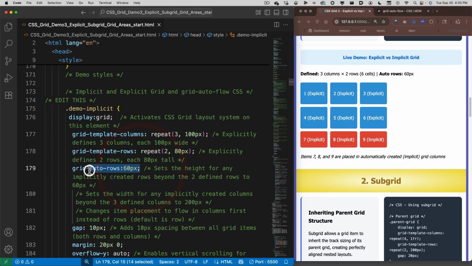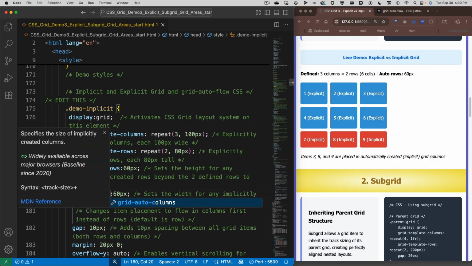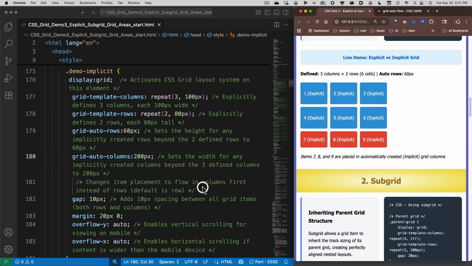So now I'm going to copy and paste just to live dangerously. I'm going to do grid auto columns. So I'm going to go down here. I think it's about line 180. Grid auto columns. This is going to be how big the columns are that we make. And that one is 200. So those are any automatically created columns. We don't need any extra columns yet because we are going vertical. So that's what we're going to change next.